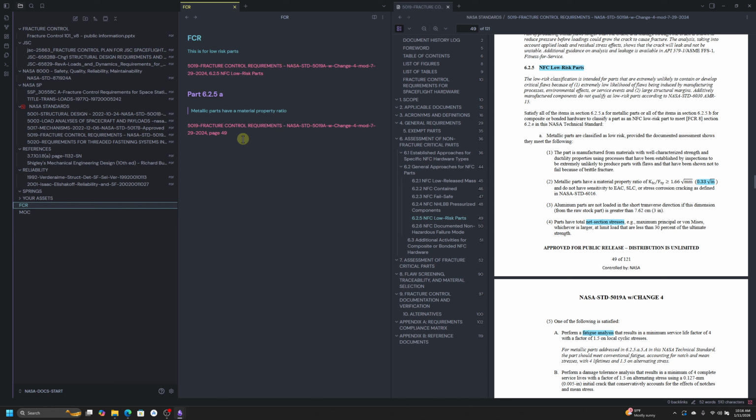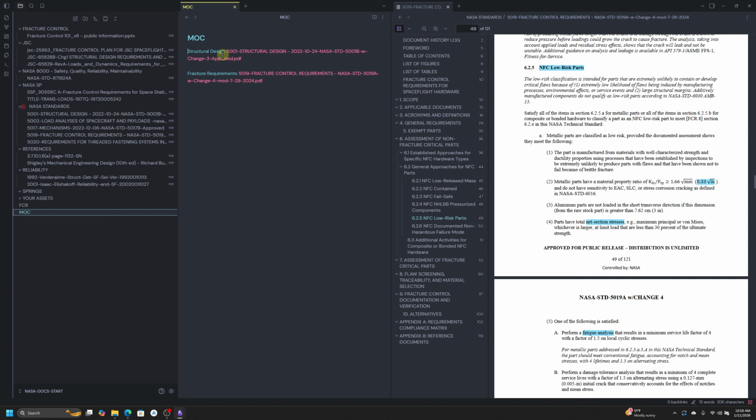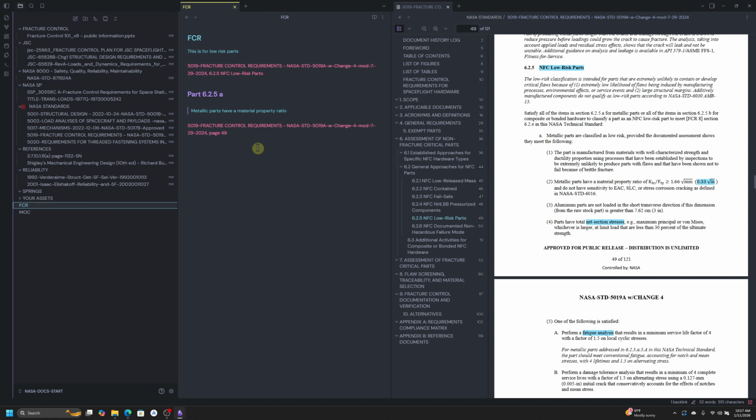And then over here, for example, in my master of contents, let's go back to it. Let's look at what we're creating over here. So these are links to the PDFs. I'm going to say see detailed notes in, and I'm going to point to the fracture control, right? Now I'm linking the two ideas together, the overall master of contents and over here. So now I created a link.